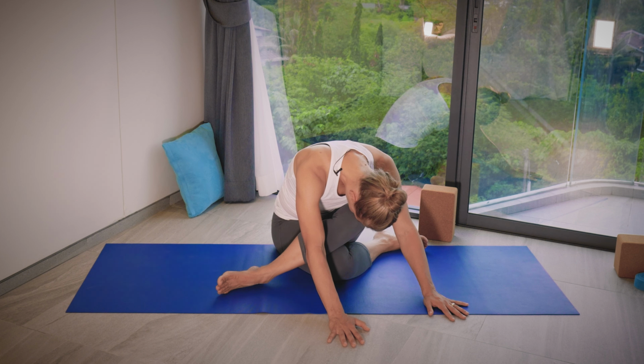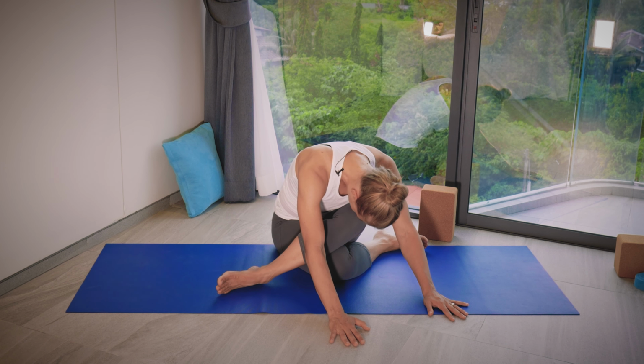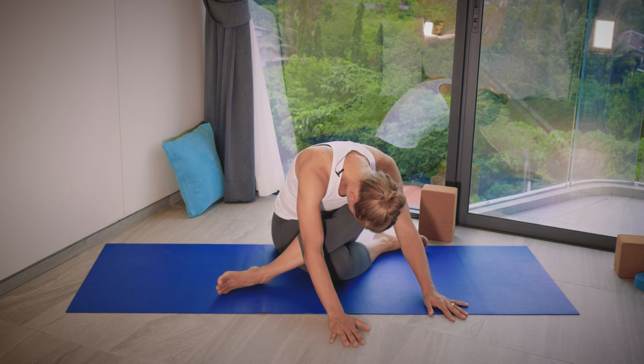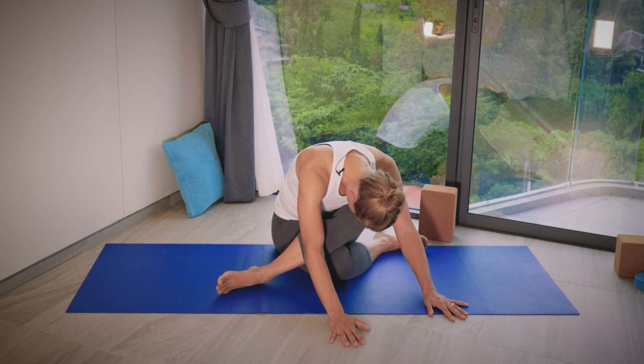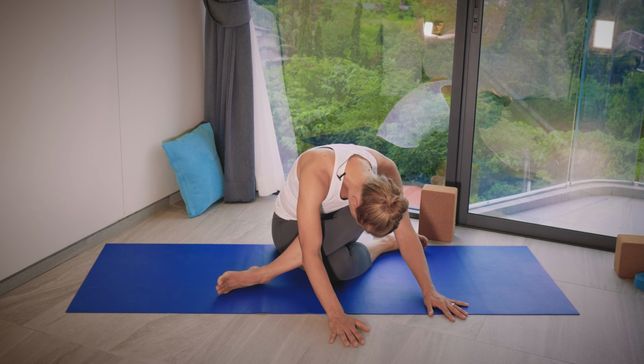And if you start to feel at any point you're getting too deep into the pose, you can always take a step back, come a bit higher up. So don't force the pose. Again, what happened on the first side might not happen on the second side. So accept that the two sides can be very different. Or maybe the second side is easier. Maybe you feel that you can sink further down. Let's take a couple more breaths in and out.